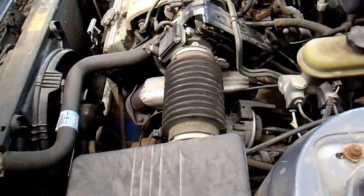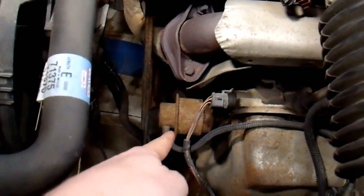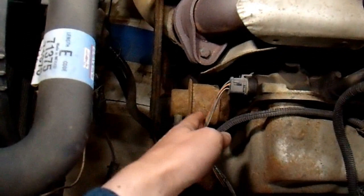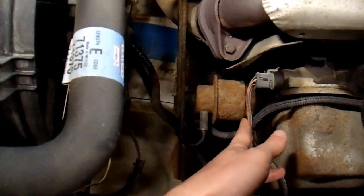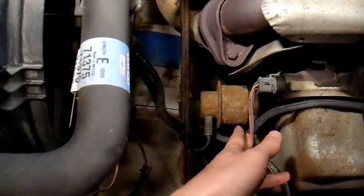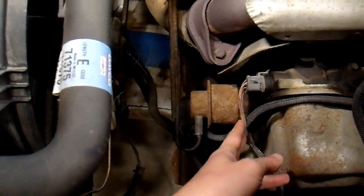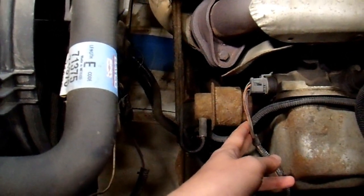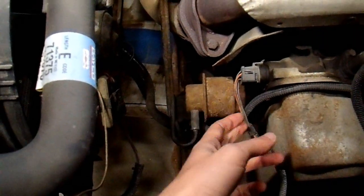But on this particular transmission, you can, and there's really no downside to doing so. Over here, in this rusty old lump, this is the vacuum modulator. This controls the internal pressures that go to the clutches in your transmission dependent on the vacuum in your engine. So this is torque dependent — the more torque your engine is outputting, the harder the shifts. And we're not adjusting this, so the shift firmness will still be correct for the throttle position.